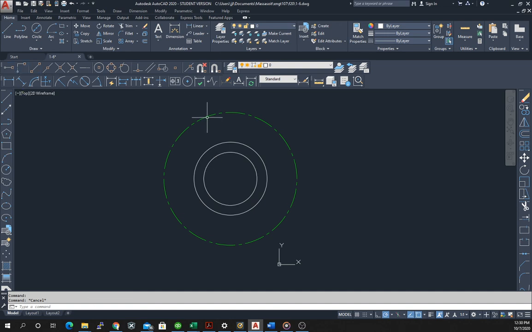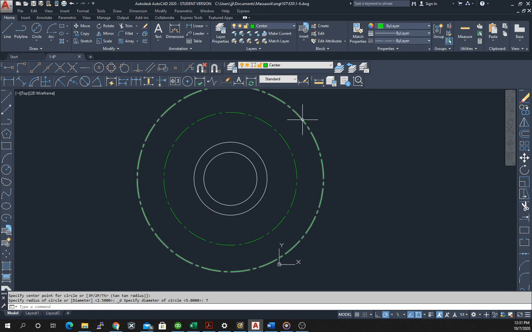But before I do that, I told you I'd tell you why I do it this way. The reason you do it this way is if you don't do it this way, I'm going to hit delete. I'm going to do it the other way. I choose center. I come and I put my circle in. I type my 5. What often happens is then you forget that you're in the center layer. So then you're going to go do your next circle. You can put your next circle in, and it's going to be on the wrong layer. And you can change it back.